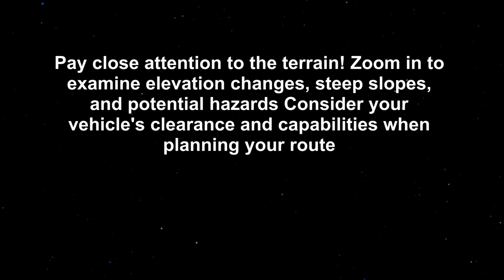Pay close attention to the terrain. Zoom in to examine elevation changes, steep slopes, and potential hazards. Consider your vehicle's clearance and capabilities when planning your route.